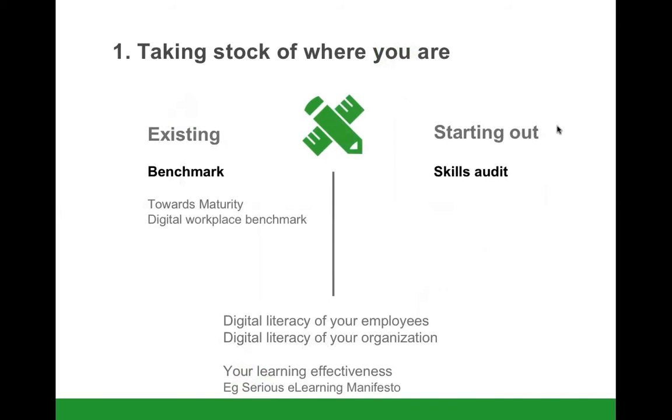Now, there's 2 other things to take into account as well. It's the digital literacy of your employees and the digital literacy of your organisation. The digital literacy of your employees, one really useful thing to do is to survey people about how they learn outside of work and how they would prefer to learn at work as well. What we've actually found a couple of times in organisations when we've done this is that we've uncovered a real drive and desire for a different way of learning in the organisation. This has actually also helped to drive change.